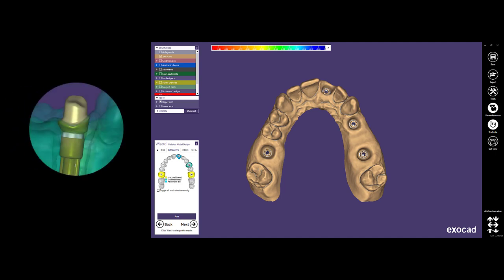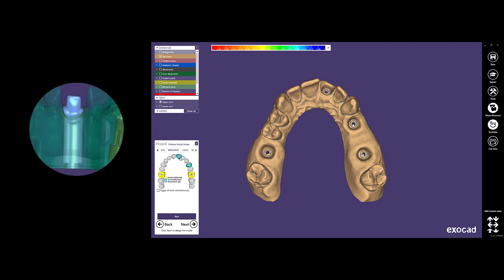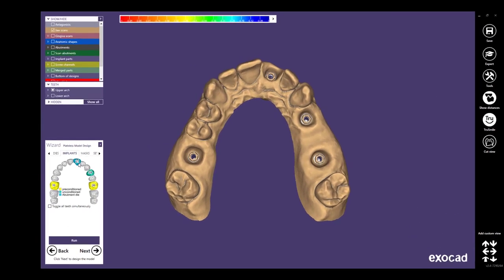Unconditioned gingiva means that the gingiva of the patient is not yet conditioned, and the designed custom abutment will shape the gingiva. Therefore, in this mode, Model Creator will apply the shape of the abutment to the model, thus giving you the anticipated gingival shape based on your design abutment. And an abutment die is when we build a model with an abutment as a die.